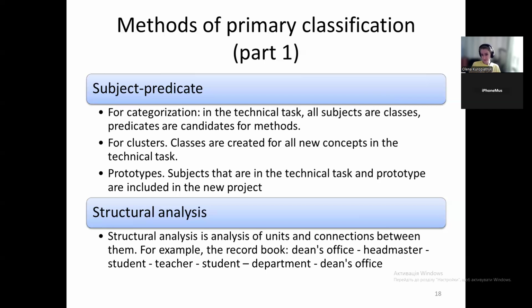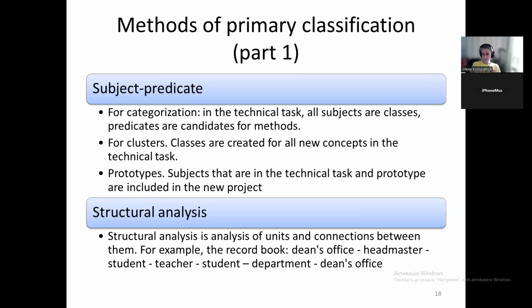If you can separate a new concept, this concept will be a class in the future. If we use prototypes, for prototypes you use the subject predicate method. It means that subjects that are in a technical task or software requirement specification and prototypes are included in the new project.